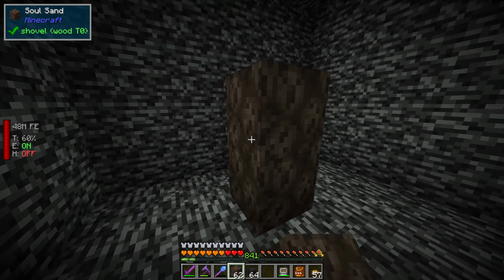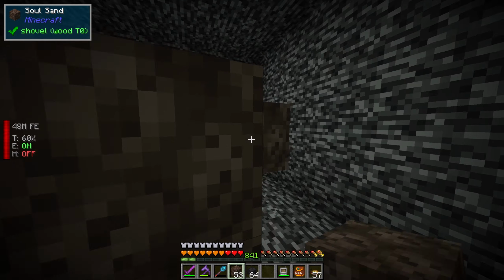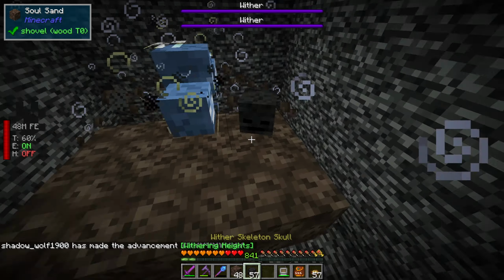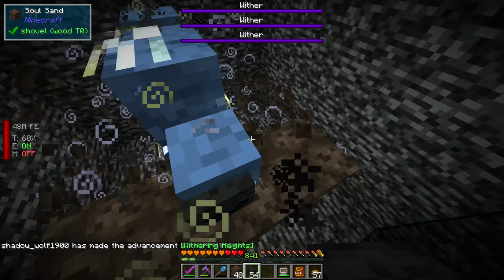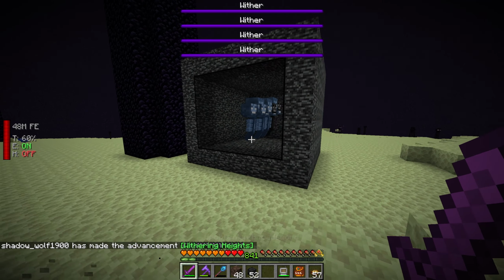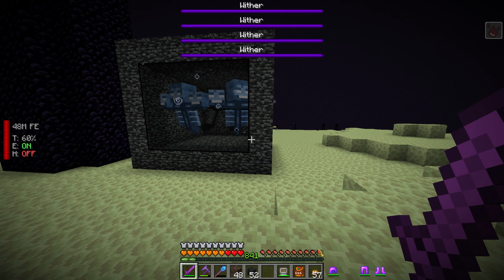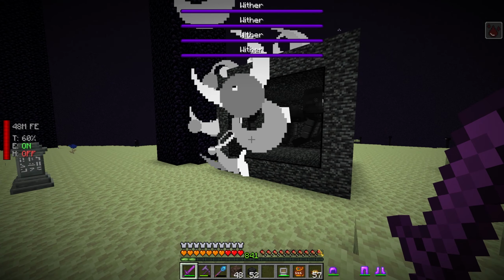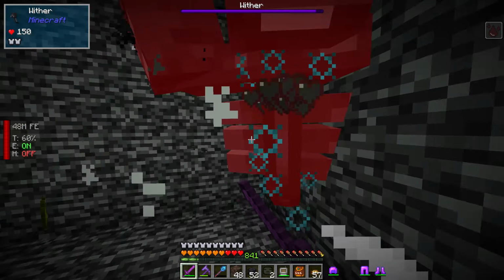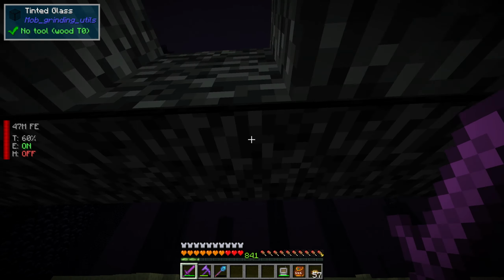Now, because of how big the box is, we could probably spawn a couple of withers at a time. We need 4 withers, so we might as well spawn all 4. There we go. Leave. And we can see all 4 withers are in there. And as soon as we get in there, we can spam click them all. Let's do this. All dead. Oh, I love this sword so much.